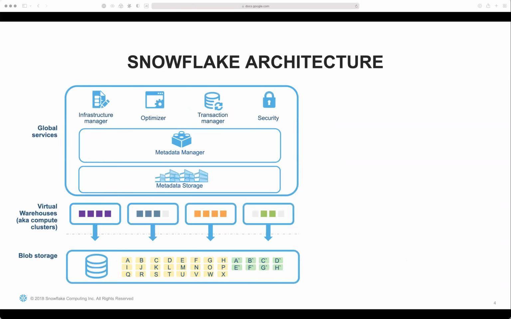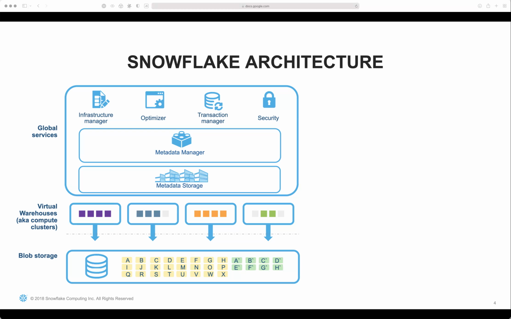Okay, so this is roughly what the Snowflake architecture looks like. We are storing our data on blob storage, so S3 on Amazon, for example. And this data is stored in relatively large files of 16 megabytes each.